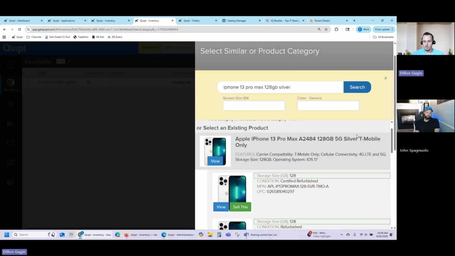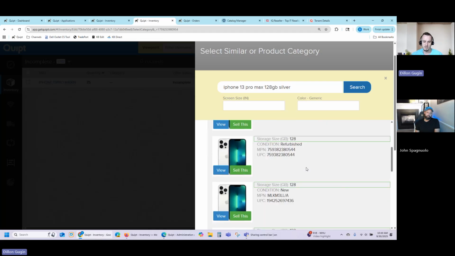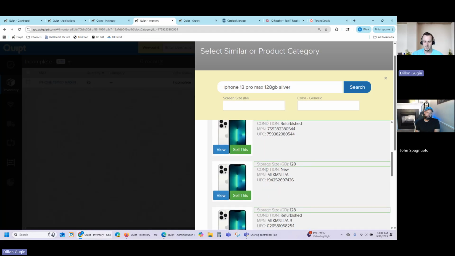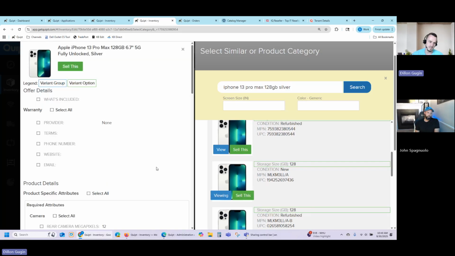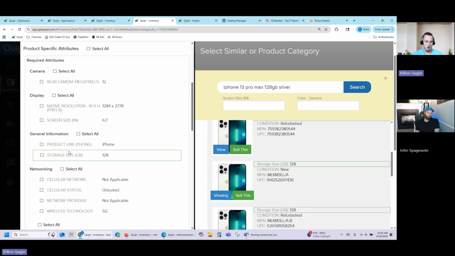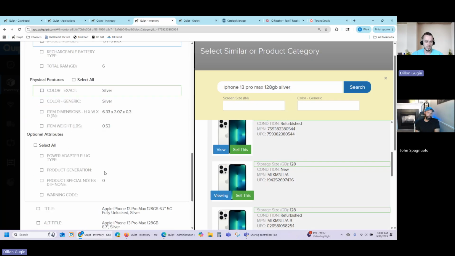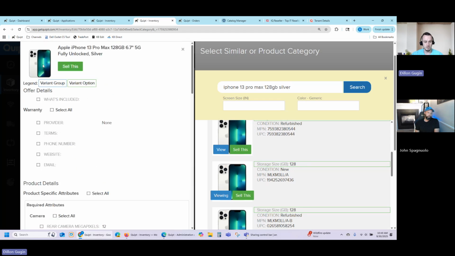So with the keyword search, again, this is a new condition, so we have all the support for various conditions. Product, iPhones, cell phones category is something that's very well built out within the Quipt catalog. And so I see this condition new here, and I want to click view. You could go ahead and hit sell this if you're confident that this is an exact match right off the bat. But what I like to do is check the attribution, the images, and make sure that the content that you're going to now match links to what you're actually selling, what this SKU truly is in IQ Reseller.